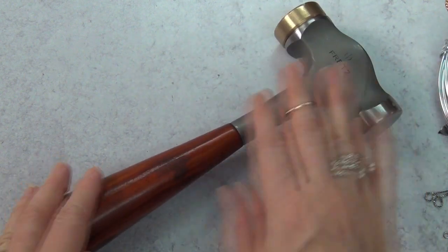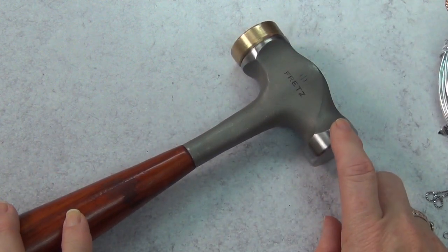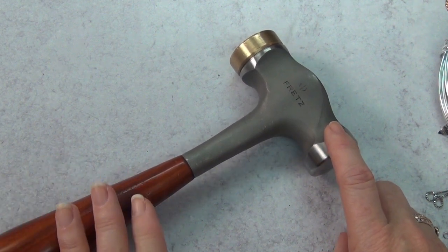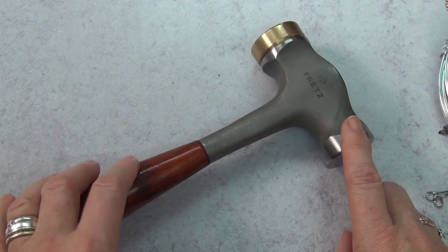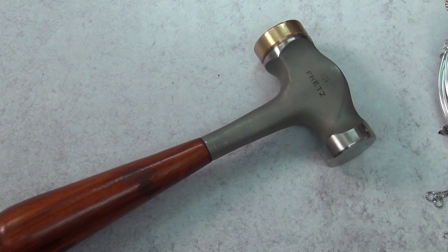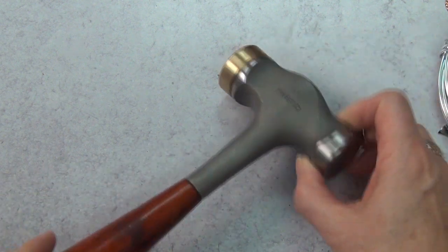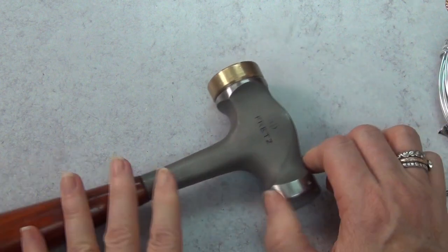I love the length. It's perfect. It's not super long. I use both sides. Sometimes by using the steel side, I can get a little more power behind it on maybe a bigger stamp. And we now sell them in a 1 pound, 1.5, and 2 pound. And this is 1.5, and it's my go-to all the time. I love this. I feel like it's finally the perfect little mixture between a 1 and a 2 pound stamp or hammer. 2 pounds is sometimes a little much, 1 pound sometimes not enough.